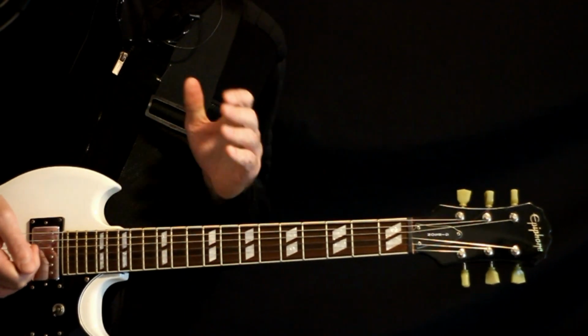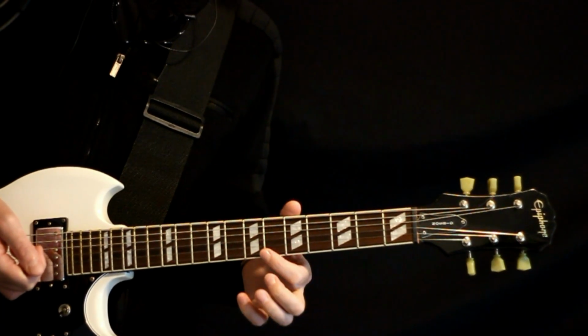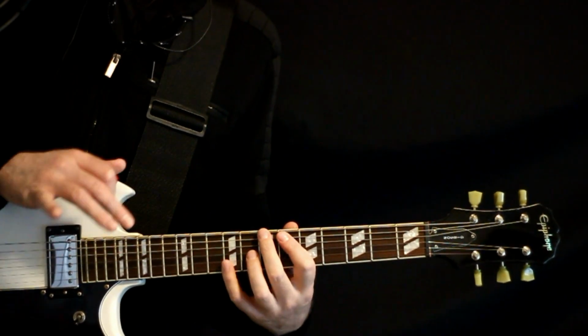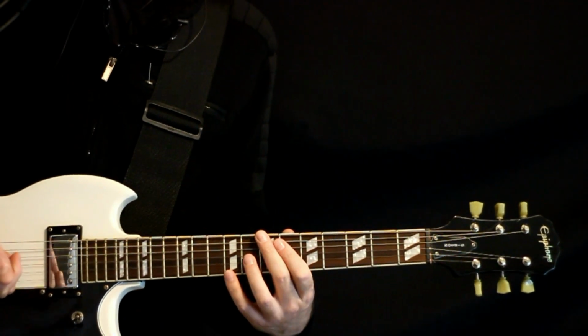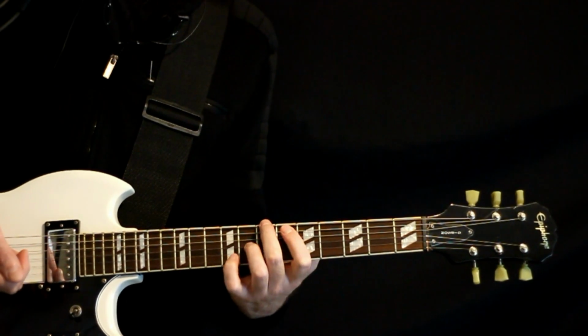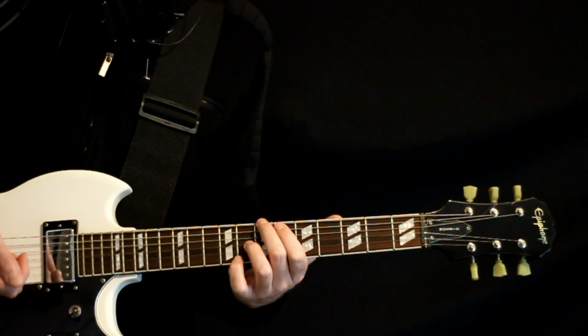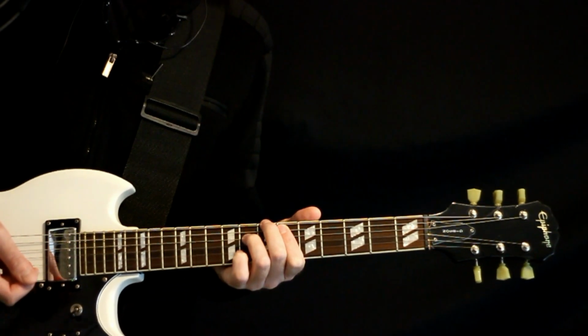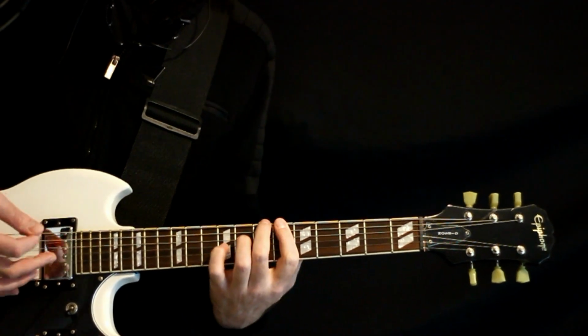Okay, so standard tuning on this, E, A, D, G, B, E, and we're just going to initially be bouncing between two kind of interesting chords here. First one, B major 9, and we do this voicing here. We'll get the 7 on the E with the 6 on the A, and then the 8 on the D, and have a 6 on the G.